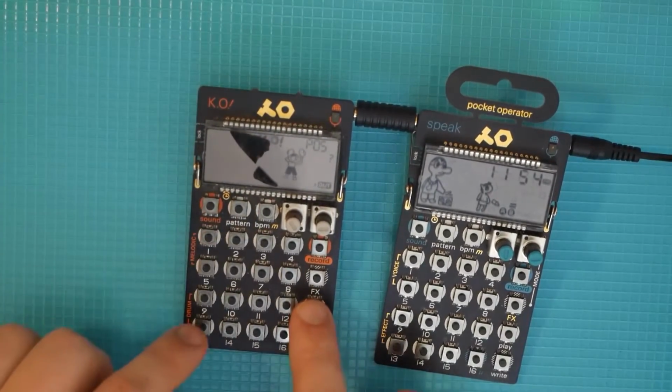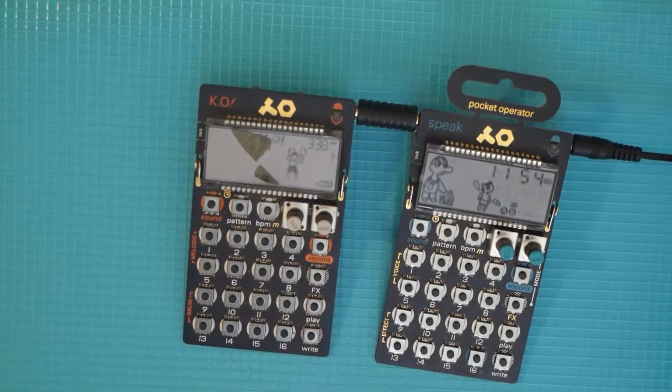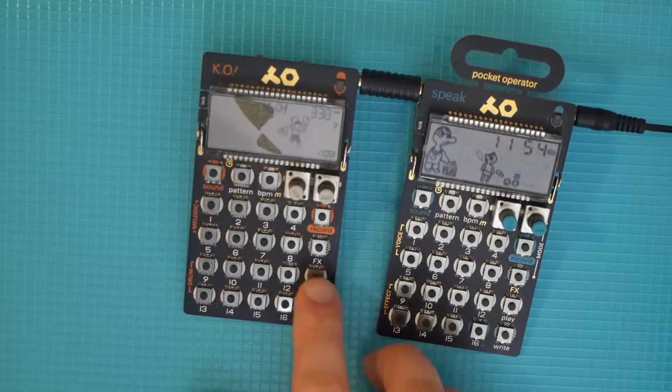I kind of like that too, so let's copy the chorus down here. And this time we'll play these in. And we're going to do it live. So we're going to press play. Then we're going to hold the right button and play it.